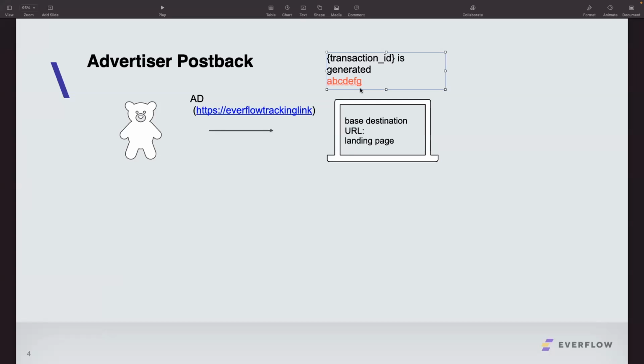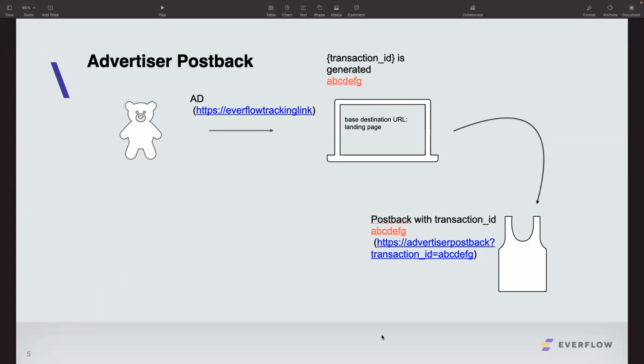So let's say in this case, it will be replaced by the value ABCDEFG. And the advertiser will then store this transaction ID that is generated by Everflow on their site.